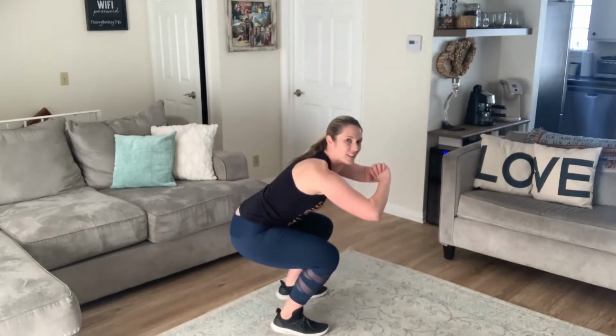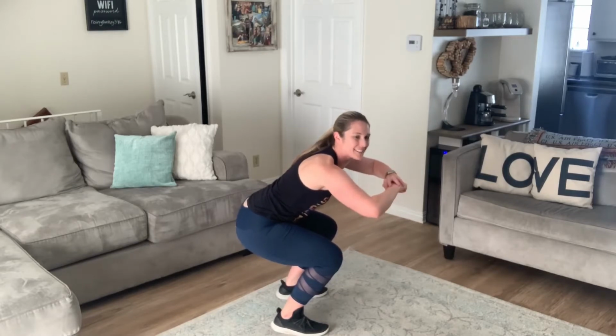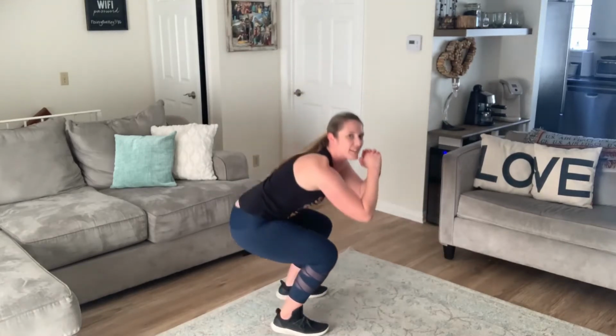Now, once you get down that low squat, hold it out. I want you to hold that low squat out. We're warming up that lower body and we're just kind of jumping right into it, Lyons. Awesome, hold that lower body squat out. You've got 10 more seconds of holding out. Look how low I'm getting. You can even drop it just a little bit lower. Knees are not going over the toes. And then come back up and we're gonna repeat again.